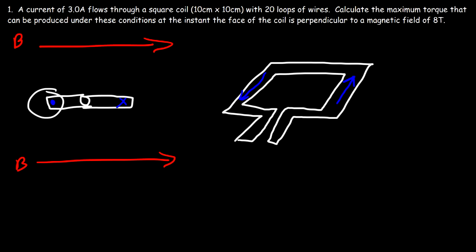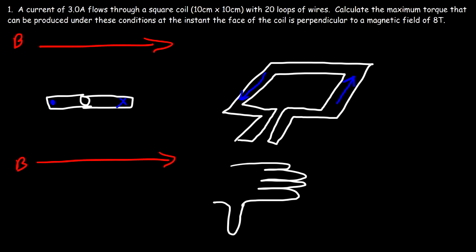So what is the direction of the force on that part of the wire or the coil when the magnetic field is going east? Let's use the right-hand rule. Place your thumb in the direction of the current, so it's going out of the page, and place your other four fingers in the direction of the magnetic field. The magnetic field is going east, and the force comes out of the palm of your hand. If you use your right hand, it should be coming out, or north. So the force on this side is north, and if we reverse the direction of the current, the direction of the force will be reversed too.